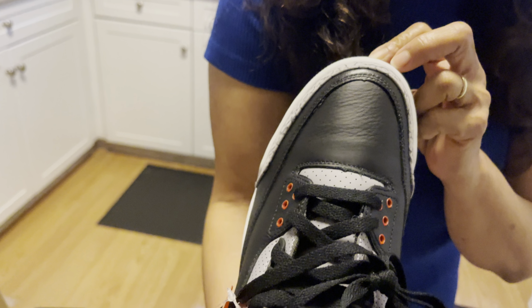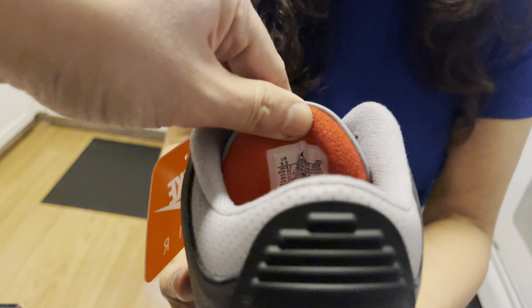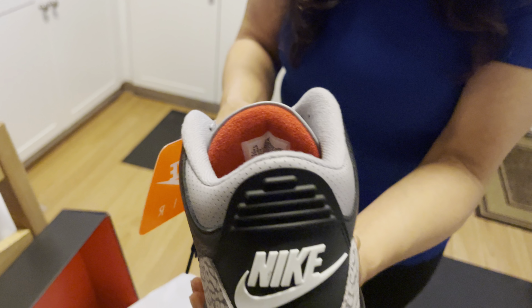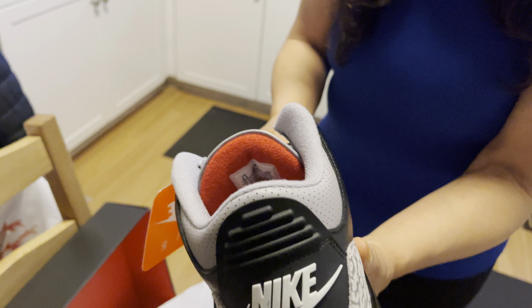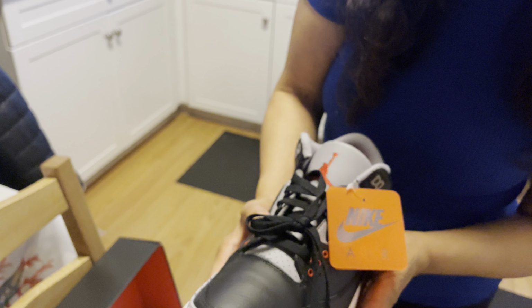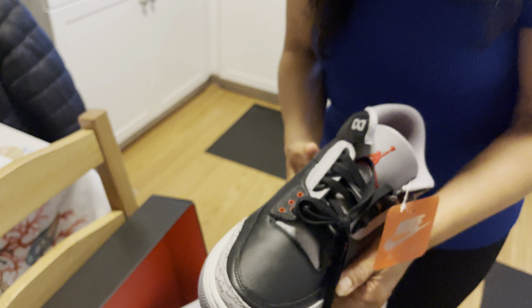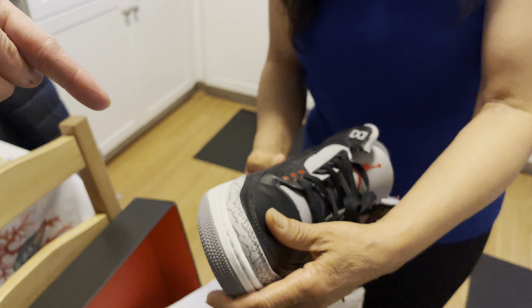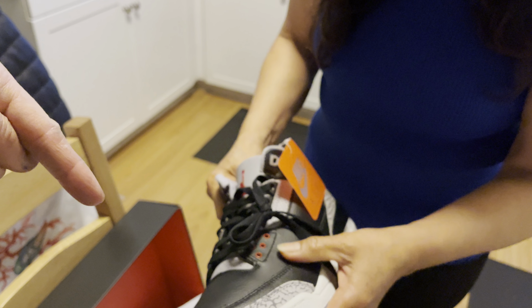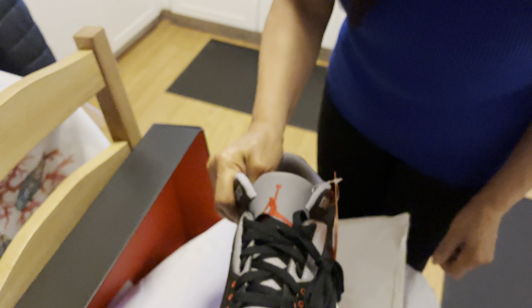And the size is 9.5. My size, 9.5, guys, right there. I was asking Zapata's a girl if she wants a pair, but she's already moved on with the Jordan. Her size is easy to find, guys. For me, it's still available. I'm very surprised. I know they're still available in stores, but my size is the last one, 9.5.